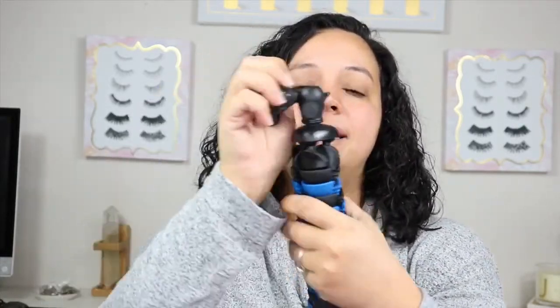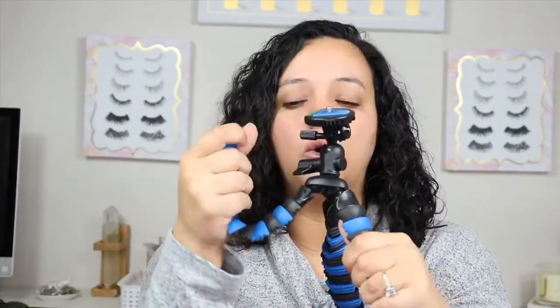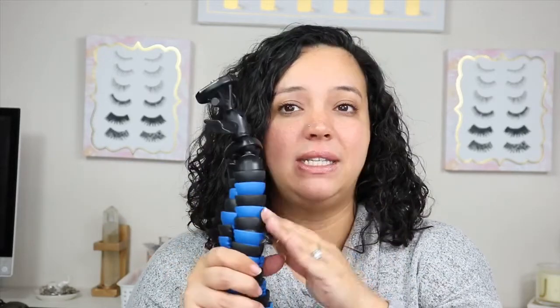This handheld tripod actually came with my Canon kit. I use it for TikToks or vlogging. It tilts all the way down and spreads, so if I want to place it or bend it around something it's really cool. I'm sure they have one like this on Amazon. I would definitely recommend having a handheld tripod if you're going to be vlogging so you're not just carrying your camera around. Before I got a real tripod, I would put a similar one on top of books with my phone on it and record that way — I had literally the cheapest setup.